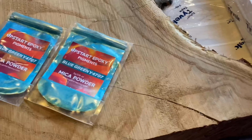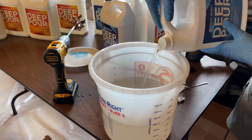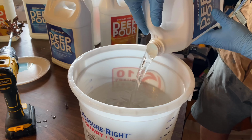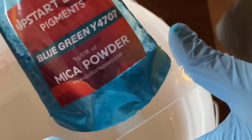We got some mica powder. We were gonna go ahead and use Upstart Epoxy's blue-green mica pigment. And the other color that we were gonna use was from another distributor called Liberty Copper. In the past, we've had a lot of luck with these two colors performing well together. They meld together and they blend just pretty perfect.